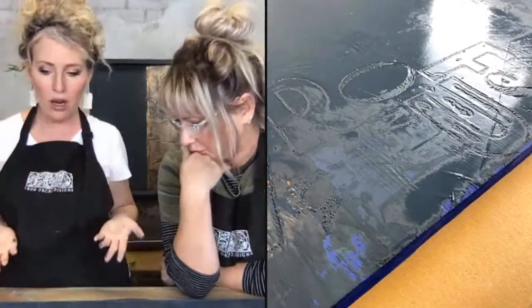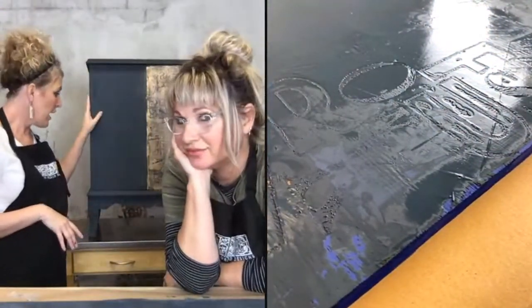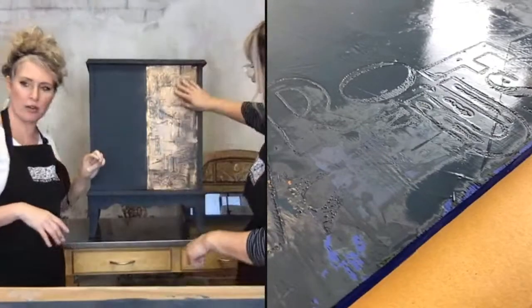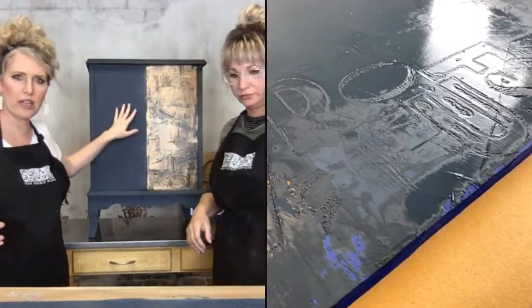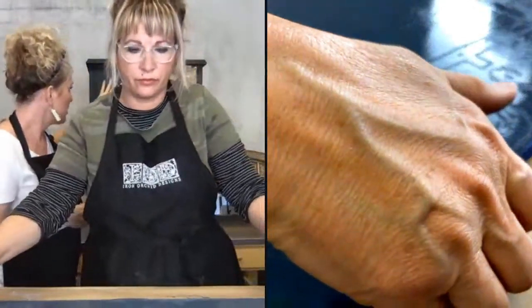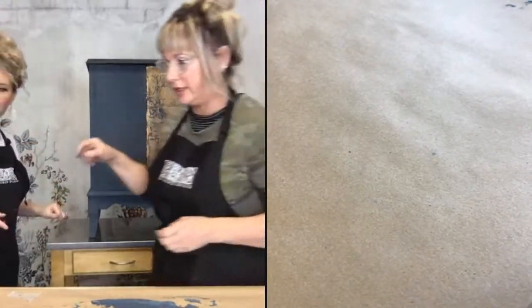Okay, so we are now ready. You would let that dry completely, like I let it dry overnight on this piece here. Let's get the camera on it. Do you want to show this so they can get an idea of what it looks like when it's dry?